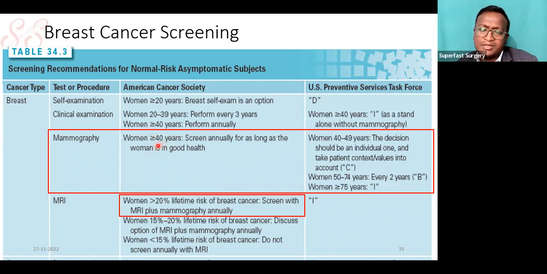And the screening in case of high risk starts a little earlier than in the usual patient. As I said, the usual screening is from 40 years, but when there is a BRCA mutation in women, because BRCA mutation is a high-risk mutation and the patient falls under the high-risk category, the screening starts from 30 years of age. I'd also like to highlight that when there is BRCA in men, the screening age becomes 35 years. And when there is a history of mantle cell irradiation, the screening age is 25 years. You should remember all the screening ages, because this is a one-liner question. That is 30 for women, 35 for men, and 25 for mantle cell irradiation.